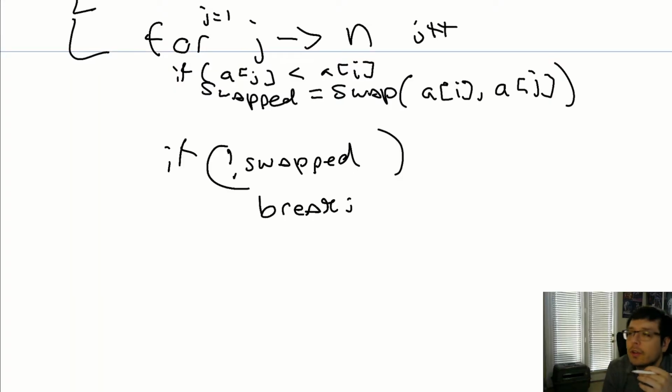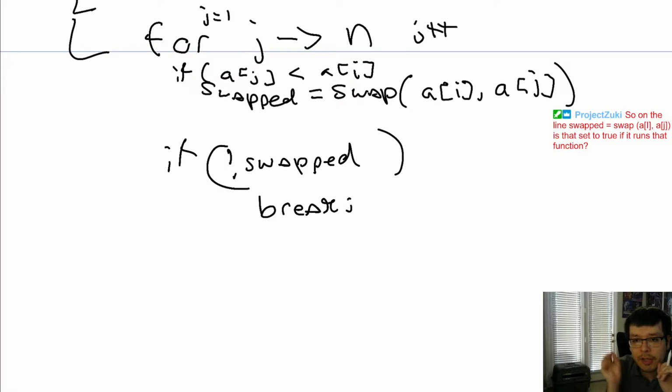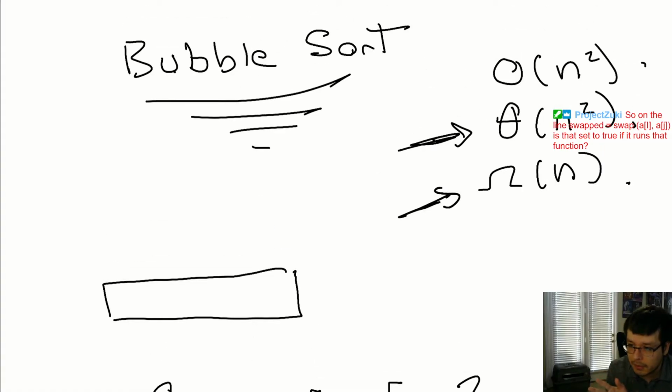The other thing you can do is you don't have to start from 0 every time for the loops when you're bubbling up. As you sort, you know the ending of the list is already going to be sorted. Every time you do one iteration of bubble sort, one number gets sorted. So if you are on the 5th iteration, the last 5 digits are sorted, so you don't need to look at those anymore. You can just stop at the 6th one from the end. That's another optimization. It makes it a little bit faster, but it doesn't change the asymptotic complexity. If you want to see examples of code for that, Geeks for Geeks I think has an example, so you can check it out.